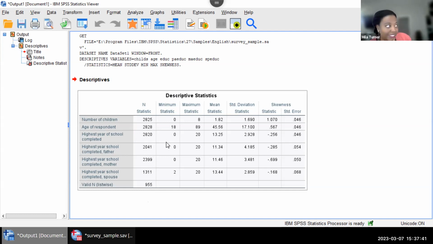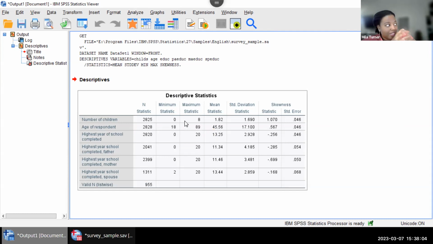Minimum statistic is exactly what it sounds like. So for the number of children, the minimum number of children a person can have is 0. And for this survey, the maximum number is 8, but not quite 8, because you saw just now that anything over 8 was all coded together with 8.